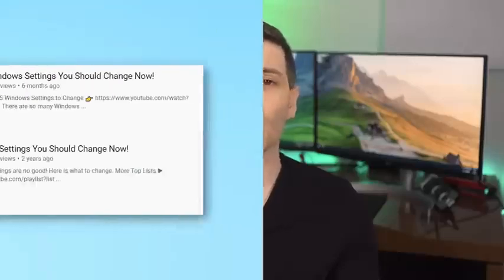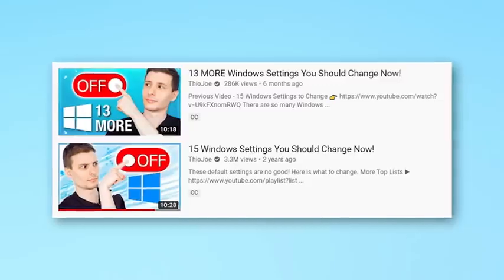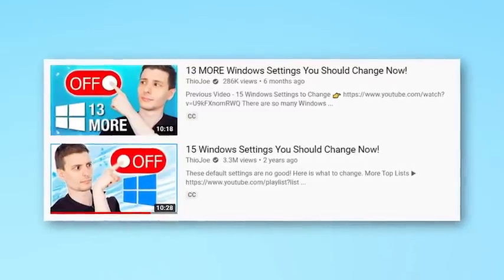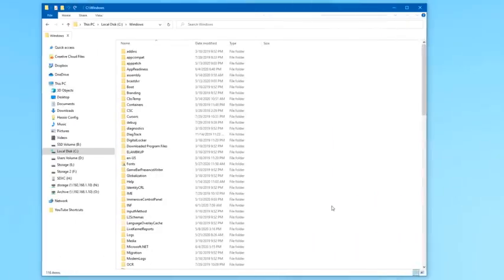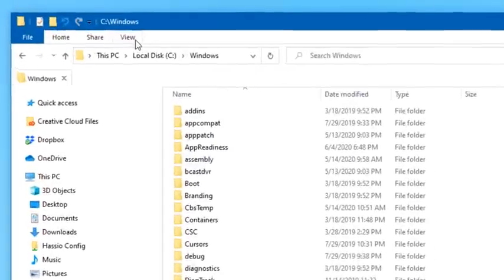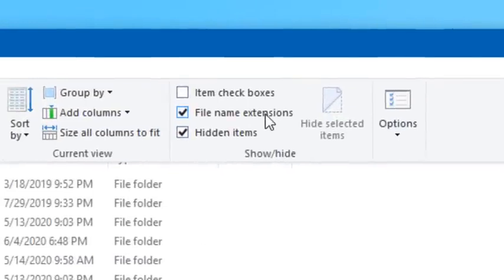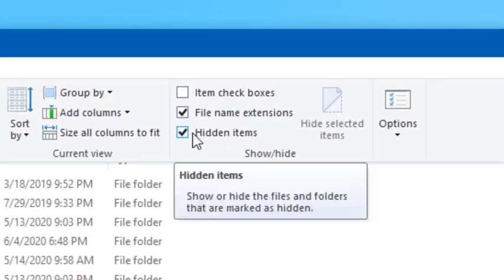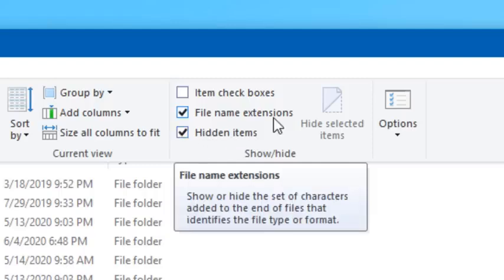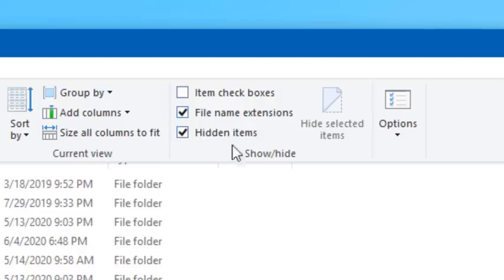And there are so many different options I'm not going to get into in this video. That's beyond the scope of this, but I did make a couple of videos where I do talk about Windows settings to change. So I'll have that pop out if you want to click on that. And some examples might be in Windows Explorer, choosing to show hidden files and folders, because a lot of times there are files and folders on your computer that you don't realize are there, but they might be hidden, and it's good to at least know that they exist. And another really important setting is to choose to show file extensions on all files. And that's so you can actually know exactly what file type you're looking at. And this can really come in handy, again, for security reasons.